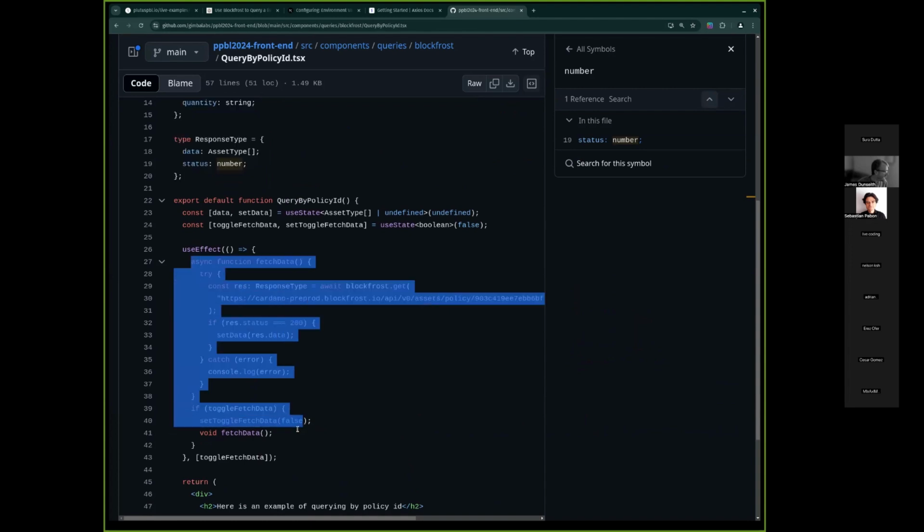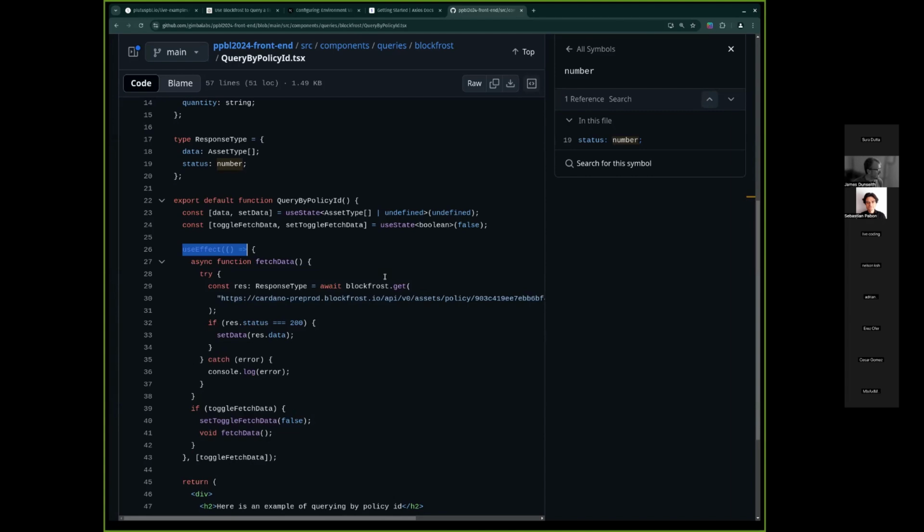All of my API call is in a use effect hook. A use effect hook allows me to build logic that will run in the user's browser, but maybe not right away, or maybe after something happens. So let's look at the structure of this use effect hook for just a second.